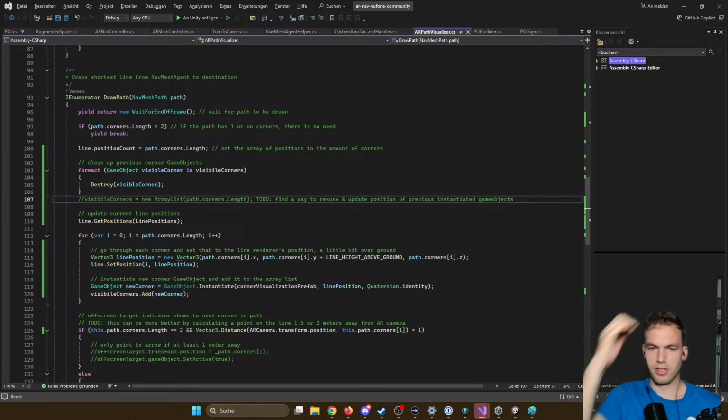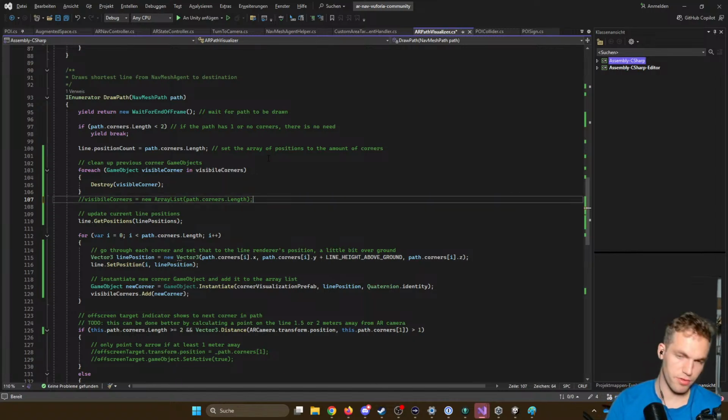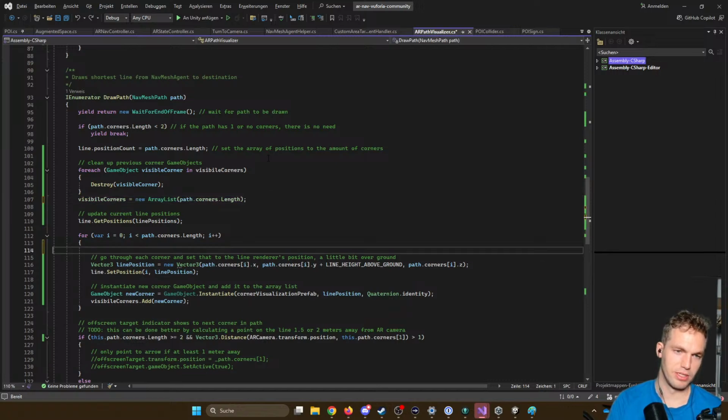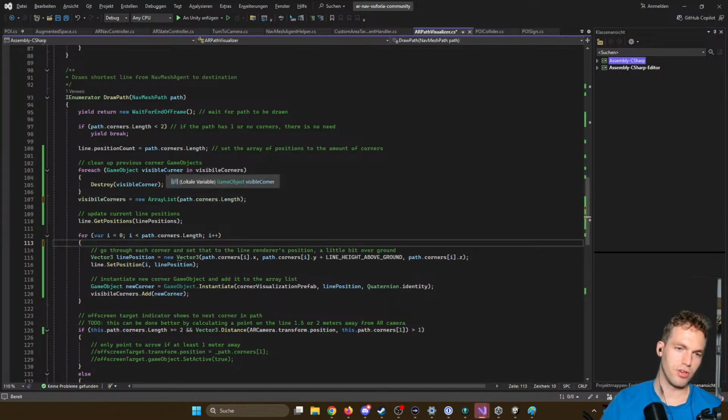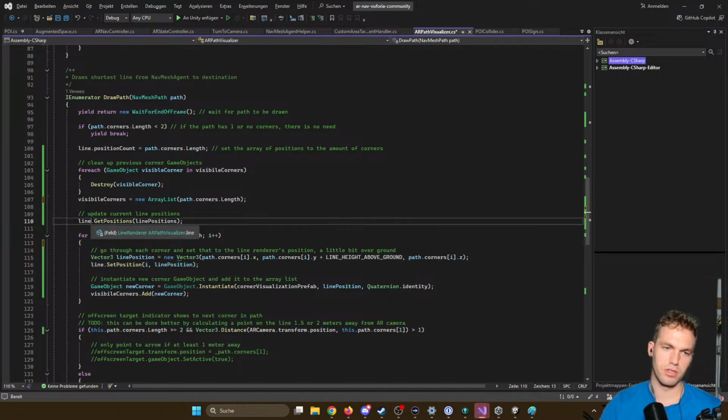So, I want to solve this now. I have an idea. So if we know the line, we just check for the count, if the count is different.